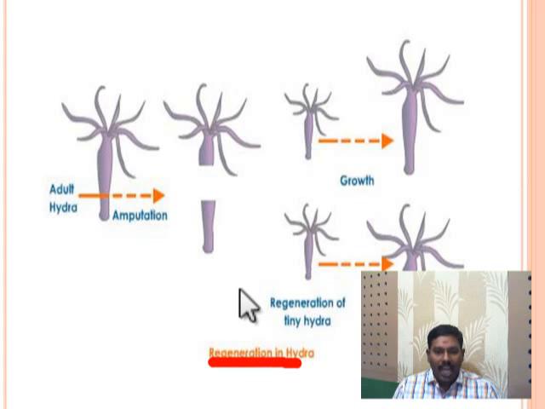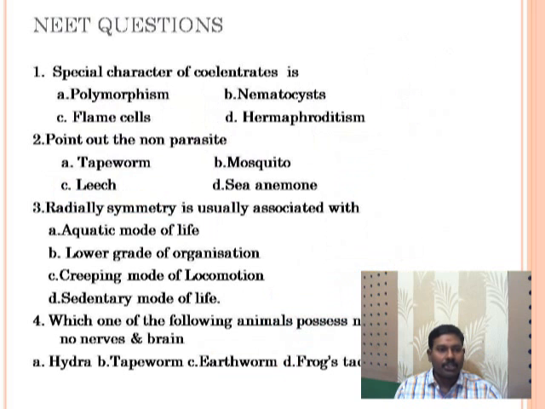Okay. Now we will discuss the NEET questions which are already asked in this portion, coelenterates. I hope I have summarized the CBSE book concepts as well as your state board concepts. In addition, I have seen the concepts which are already discussed in this portion. So these concepts are more than enough. Now let's discuss the questions.